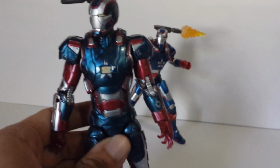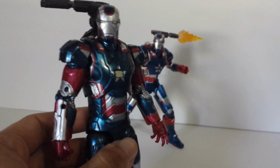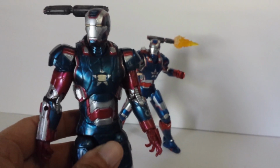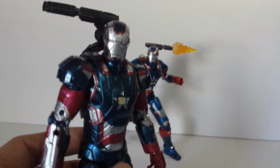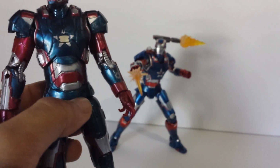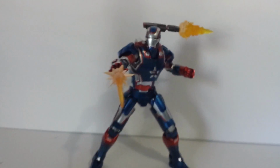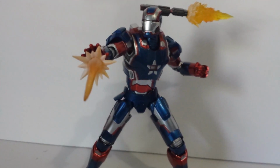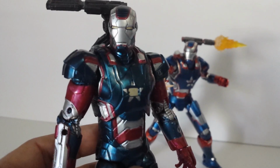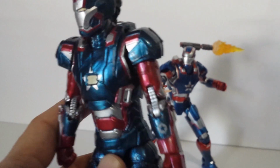And the paint is a lot different and a lot better on the SH Figuarts. Articulation is just flat out a lot better. But the sculpt isn't that bad on the Marvel Legends, not bad at all. But it doesn't reach the quality of the sculpt and the paint and overall articulation of the Figuarts. So Figuarts wins for sure, but not too bad for Marvel Legends. Good job, not bad for a $20 figure.